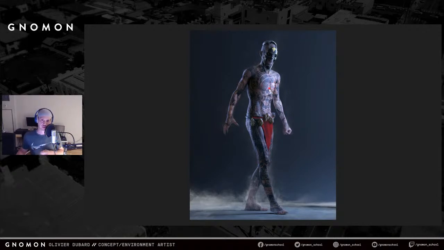I created, for example, a different normal map, so I could get those little bumps, because if you look at people that are tattooed, it's a bit elevated. It's not completely flat. So I wanted to give it a bit of life. This character was really fast. I had the idea, and I was like, that's what I want to go for, and I just went for it, and it was done. It was done in like a day or something.